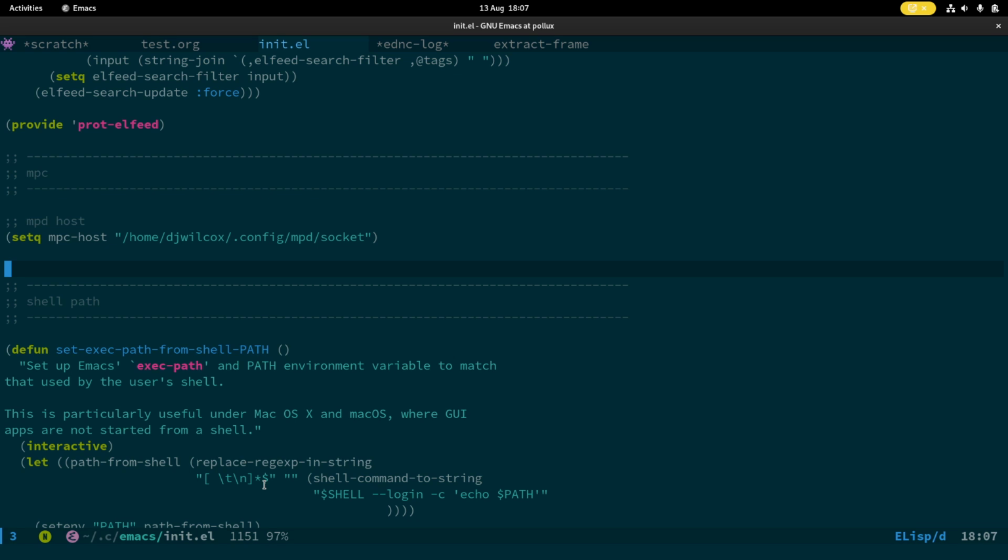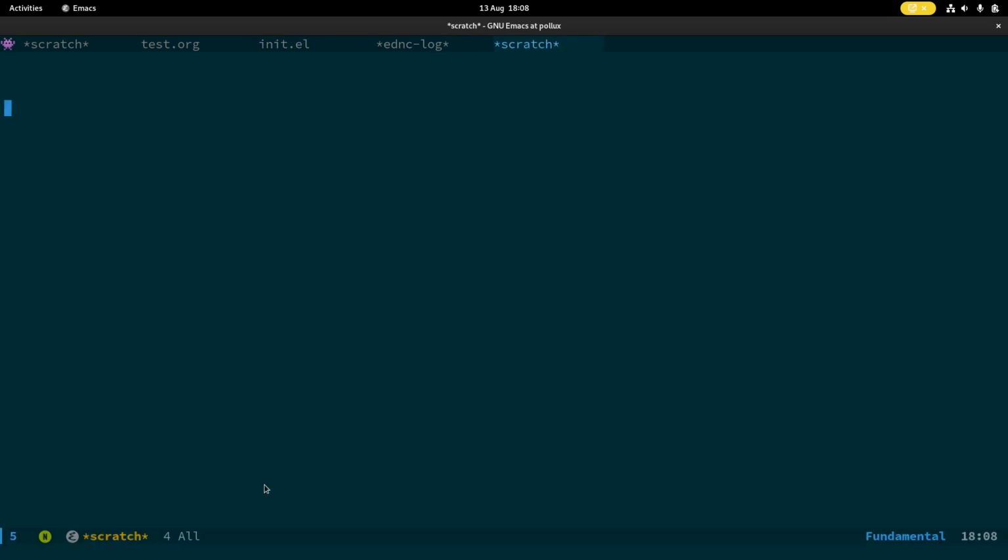By default, Emacs doesn't look in your local bin directory and all that kind of stuff. If you've got appended custom things to your path, it won't look in there. Adding this bit of code will mean that you can run any of your shell scripts from your bin directory in your home from within Emacs. Okay, so now let's have a look.